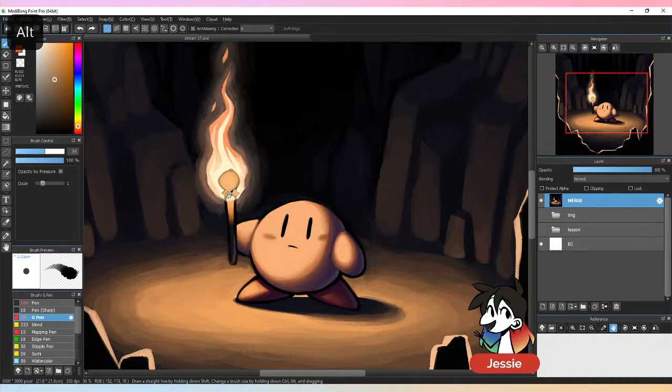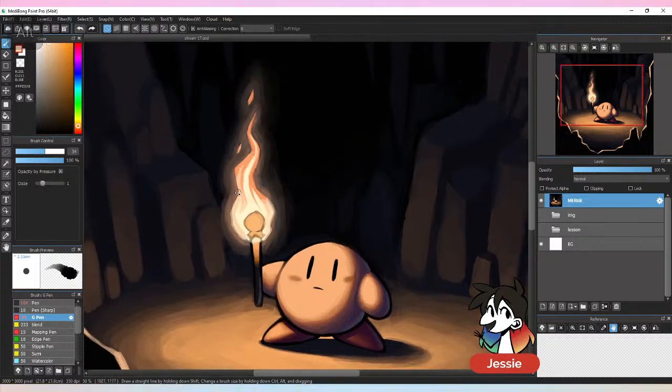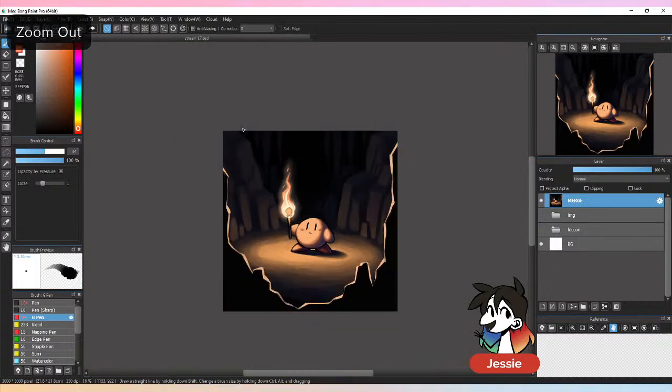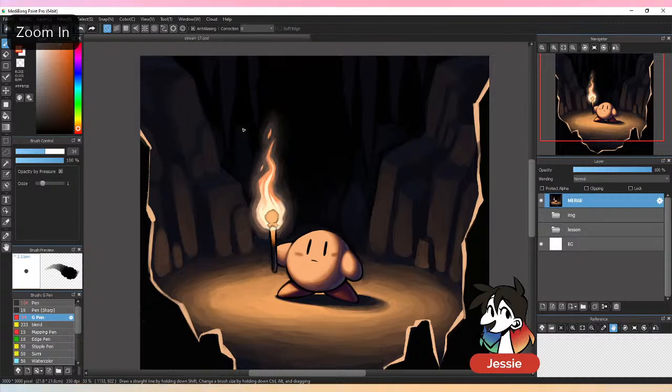Alright, we're almost done. It's about 7 minutes left. I'm just kind of doing final touches at this point. I'm trying to make it feel a little bit less harsh with my edges, with the fire. Because it isn't energy. It shouldn't feel quite so solid, you know? That's how I feel about it anyway. I'm constantly checking when I zoom in and out. Which tablet? A Cintiq 13 HD. It's a Wacom.